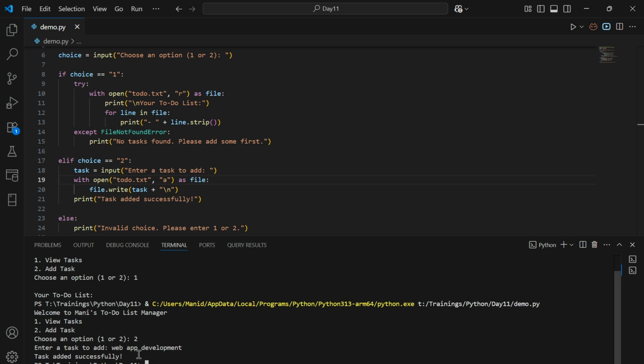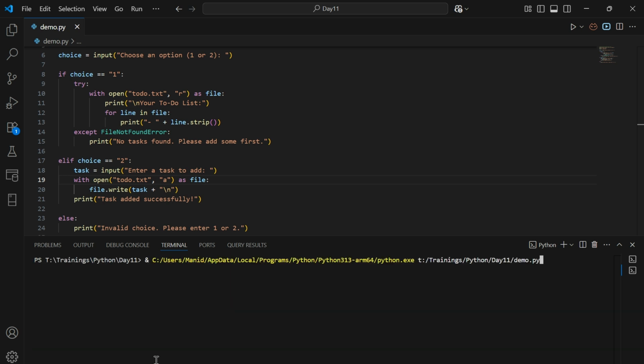A new task has been added successfully. Let's try to view whether it has been added or not. So we can see that the web app development task has been added successfully. This is the way to manage a to-do list.